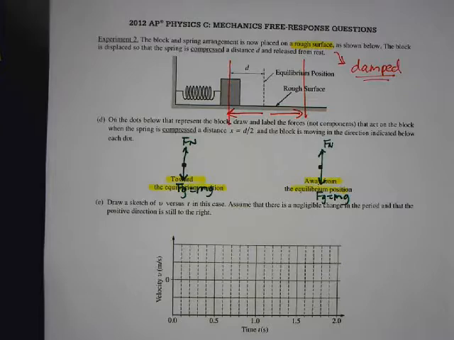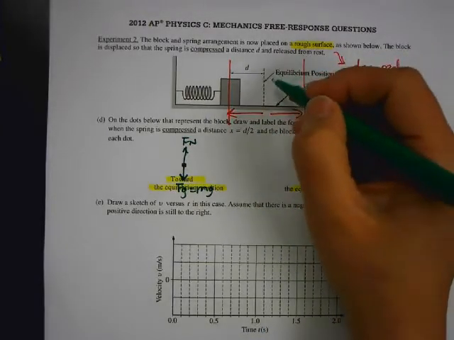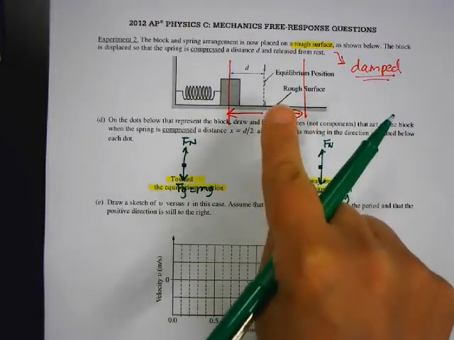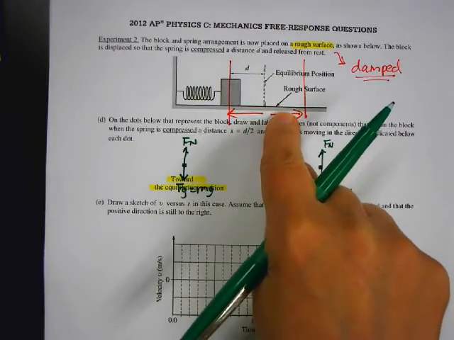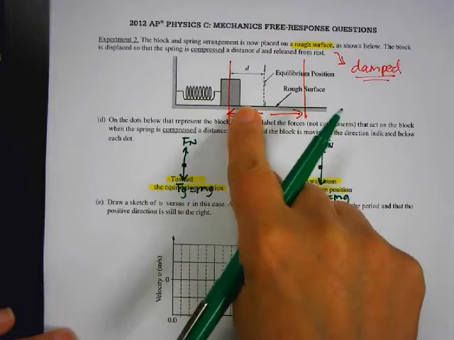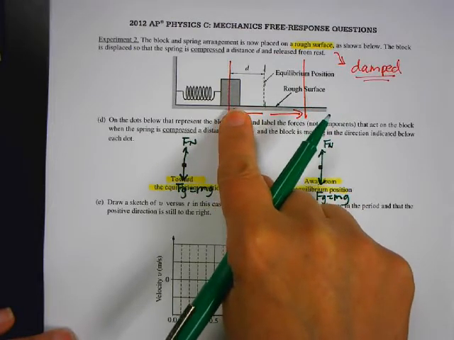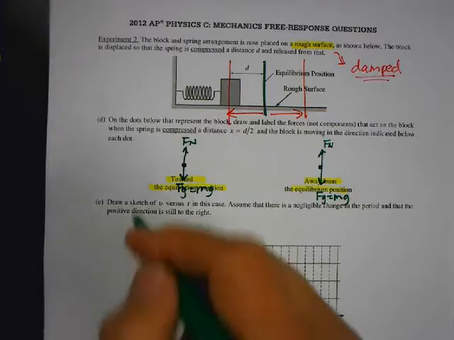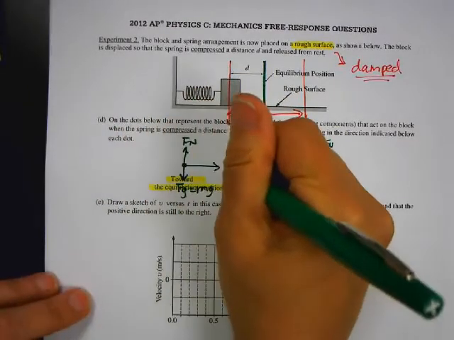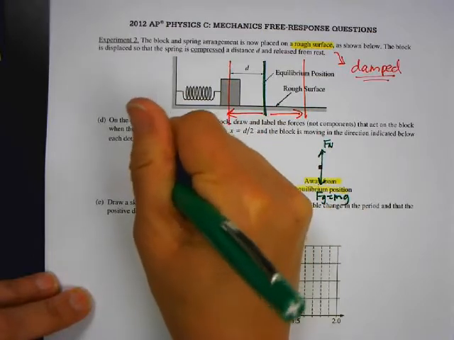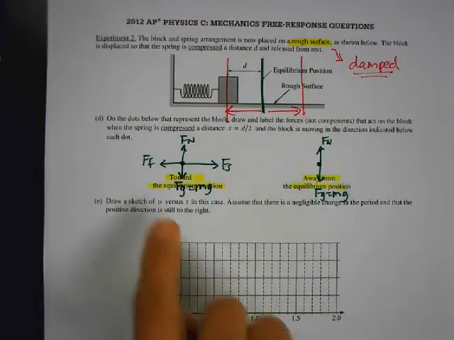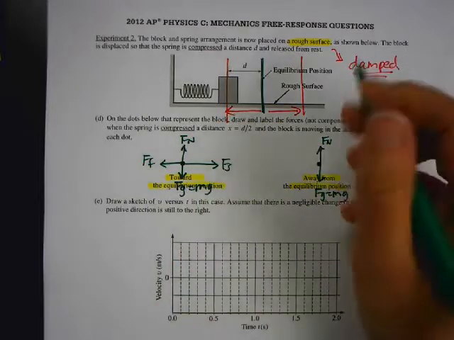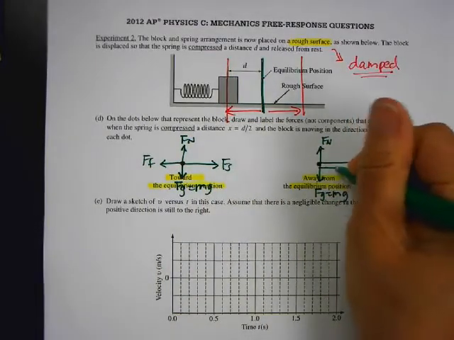Now over here, what's happening here? This is my equilibrium position. So as this is oscillating back and forth, my restoring force is causing it to go back to my equilibrium position, right? So over here, the restoring force is acting, again, always back to this place. That's the definition of our restoring force. So in this case, my restoring force is going to go this way, and friction has to be smaller than the restoring force, because if the frictional force was greater than the restoring force, is it going to move? No. And then over here, again, you have to be very careful with your arrows.